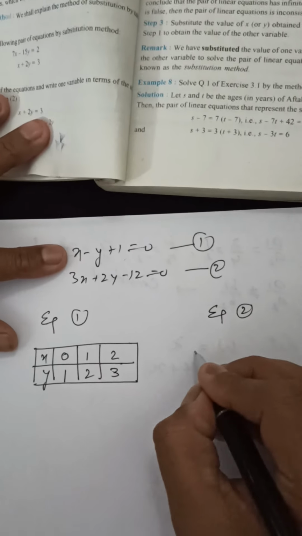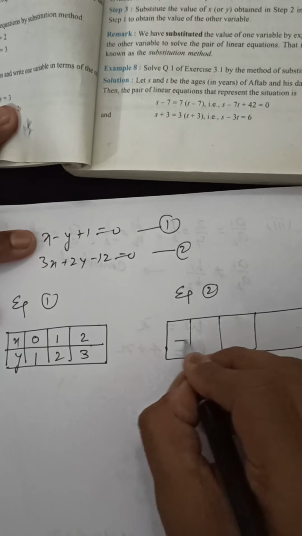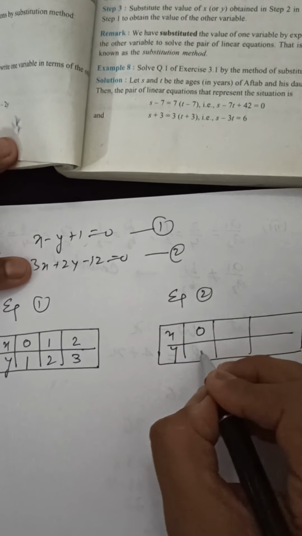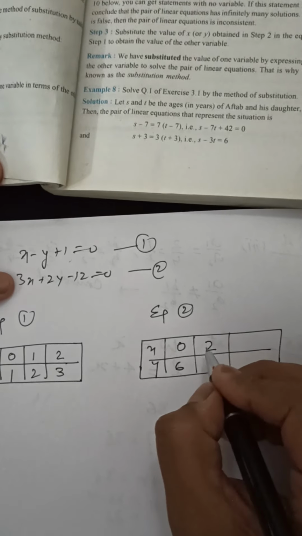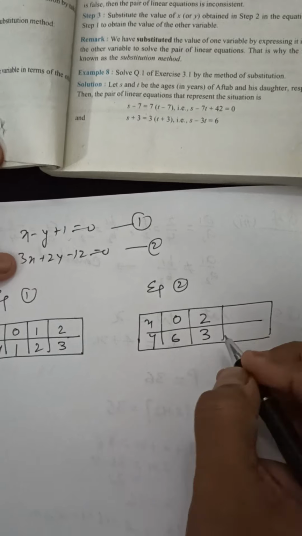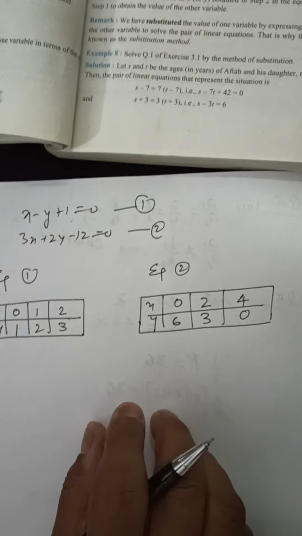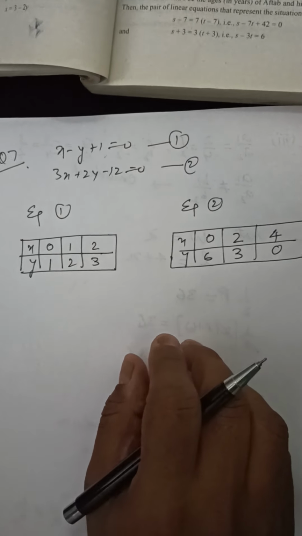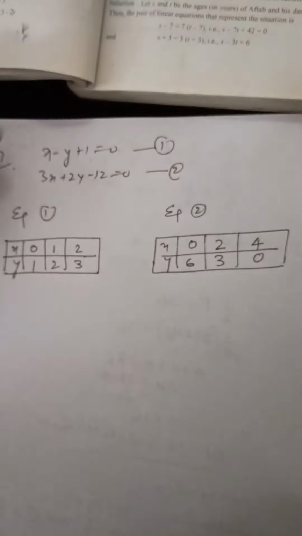Then for equation 2, same way we take up 3 points with x and y. Let's take x value as 0, so y value will be 6. Let's take x value as 2, so 6 minus 12 is minus 6, that goes to other side, that becomes 3. If I take it as 4, my answer is 0 in this case. Now students, let us draw the graph of these two equations and find out the triangle so formed.